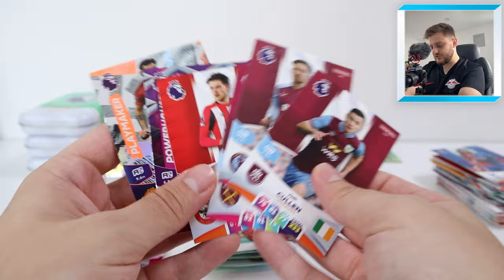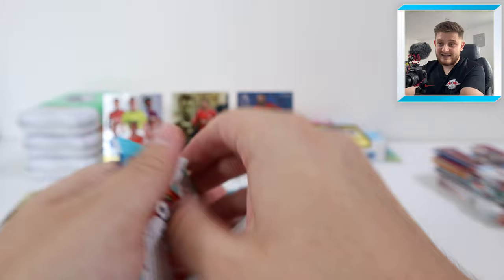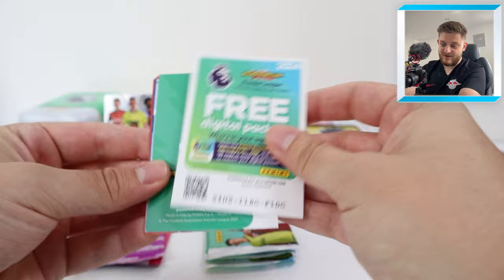Honestly, opening adrenaline packs sometimes is like a wrist workout. It's just pathetic. Why do they do it? I say this every time. I go on this rant every time when this happens in packs, but I just don't get why they do it. It doesn't make sense.